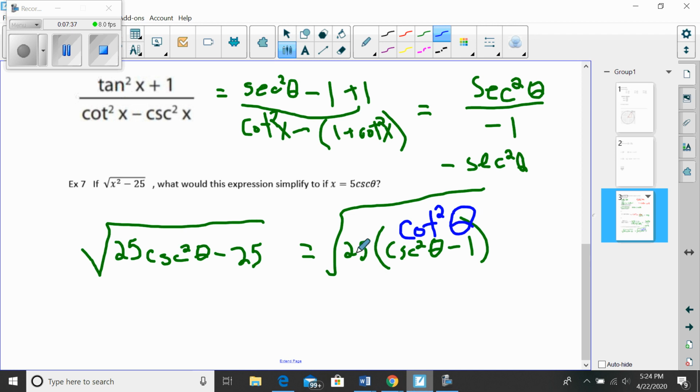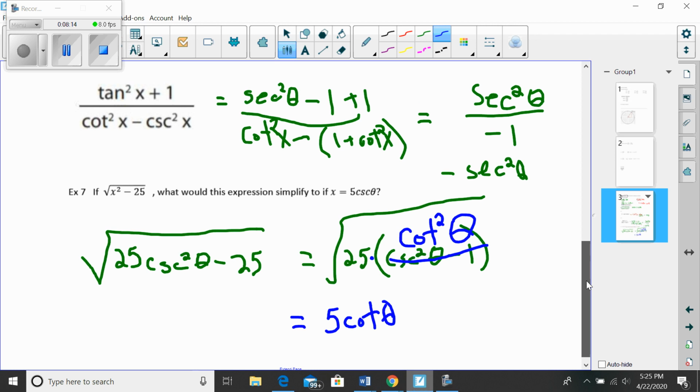Okay, so once you factored out the 25, you were left with cosecant squared theta minus 1. That can be replaced with cotangent squared theta. Now, because this is a product, I can take the square root of each term. If I take the square root of each term, I'm left with 5 times cotangent theta. This is something you do a lot in Calc 2, and most of you aren't going to Calc 2, in fact. But again, this is a great exercise in getting used to an incredibly important math skill, which is substituting anything for its equal.